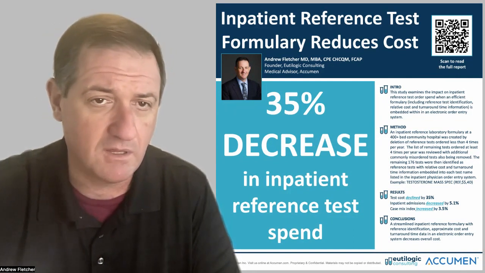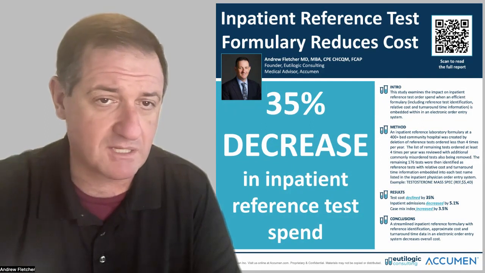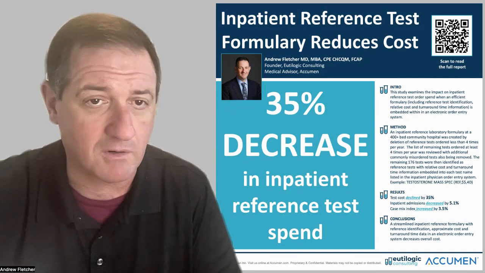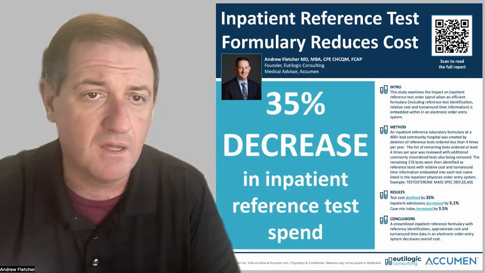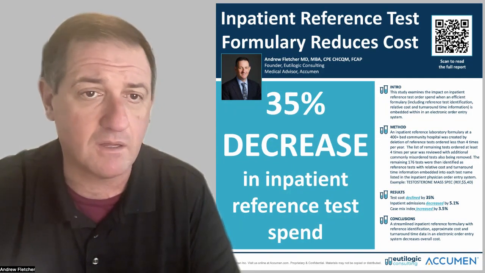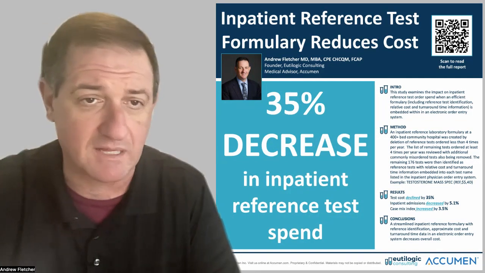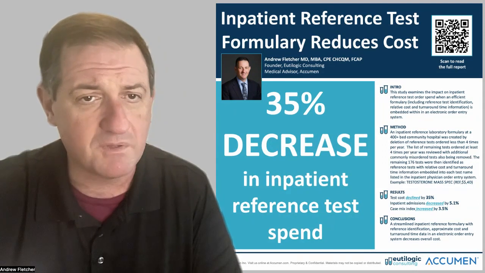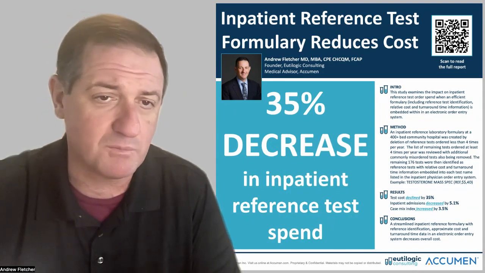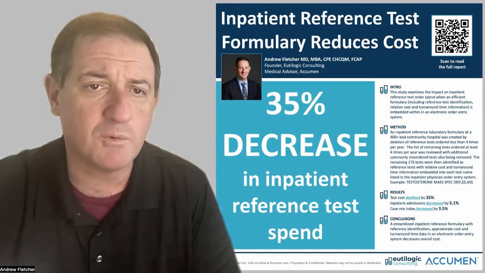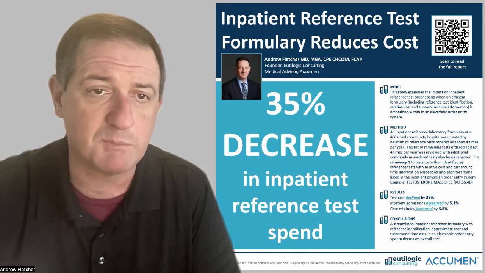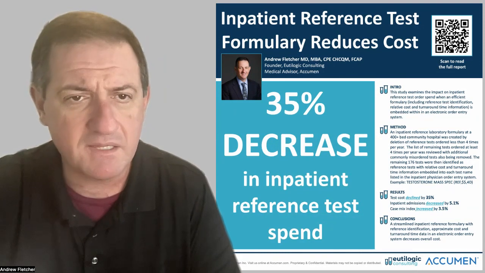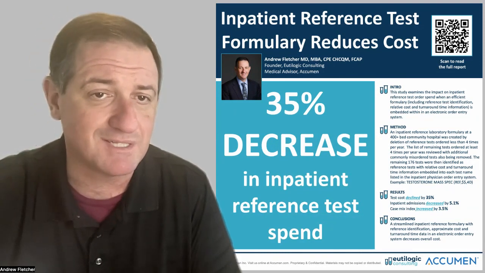Where do you start? The method we used in this particular case is we looked at all the orderable reference tests that were built in the EMR, and like I said, there were about 1,000 of them. Of the 1,000, only 800 had actually been ordered in the last calendar year, so we deleted the other 200. With the remaining 800, we thought if they haven't been ordered at least once a quarter, or 4 times per year, we could probably delete those too. Nobody would miss them. In the end, we ended up with 176 tests.